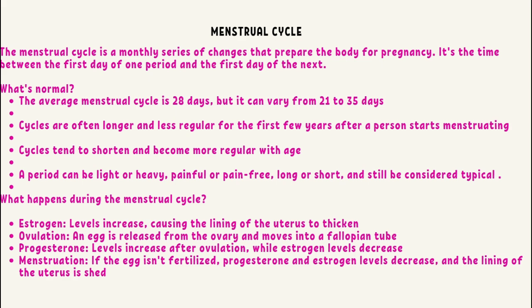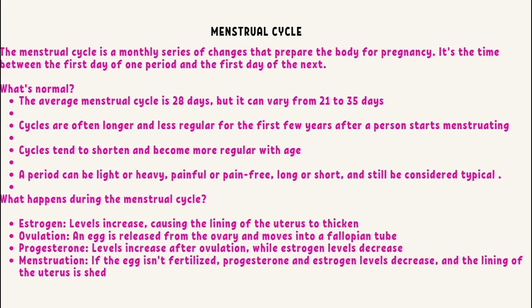Then the menstrual cycle. The menstrual cycle happens every month and prepares the body for pregnancy. If there's no implantation, there will be no pregnancy. So no implantation equals having a menstrual period. Technically they say it should be every 28 days, but it can vary from 21 to 35 days. Once the female falls within 21 to 35 days, it should not be that alarming, but again, talk to your doctor.